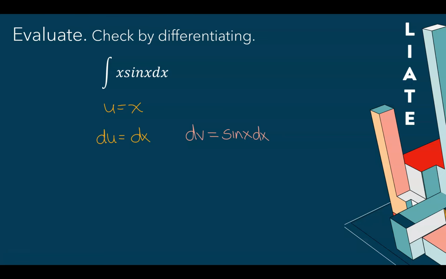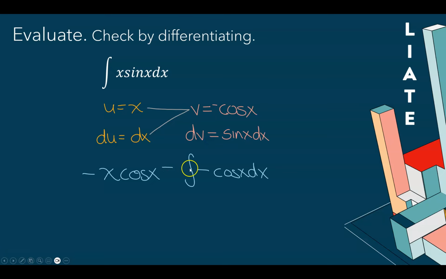So du is equal to dx, that's the easy one. And the antiderivative of sine is negative cosine. So v is negative cosine of x. And then we draw that 7 to tell us that the first term is x times negative cosine of x. So we'll write negative x cosine of x. And then we're going to subtract the integral along this, of what gets multiplied along this diagonal. So minus the integral of negative cosine of x dx. And you can write plus cosine, but I'm trying to make it understandable.